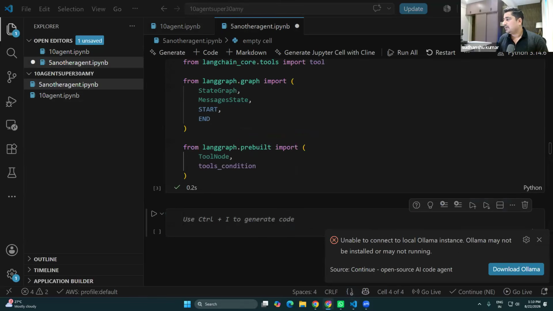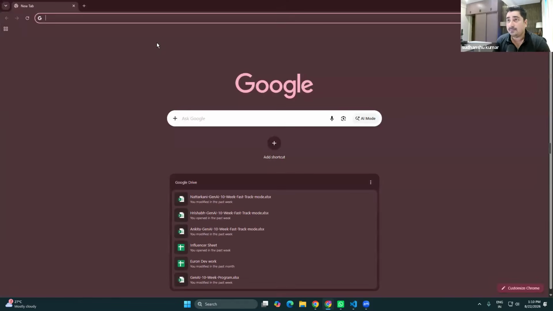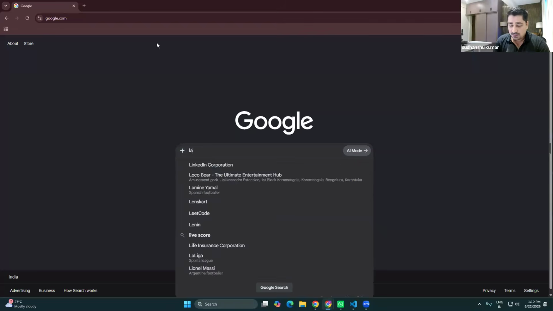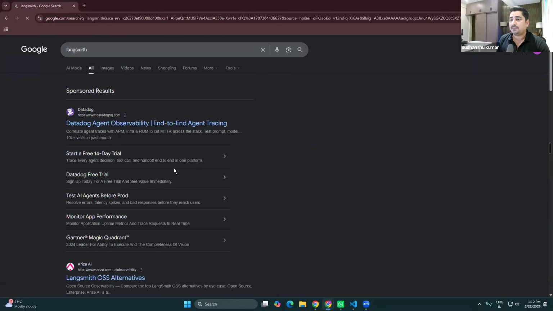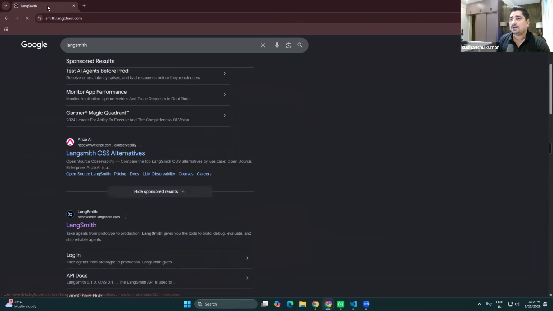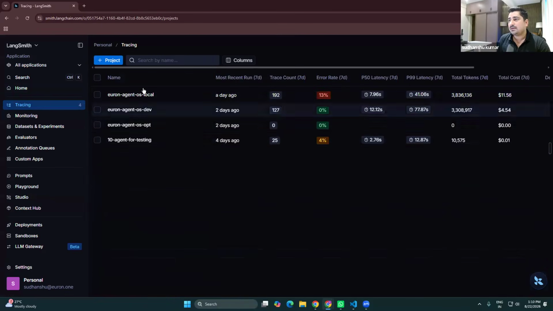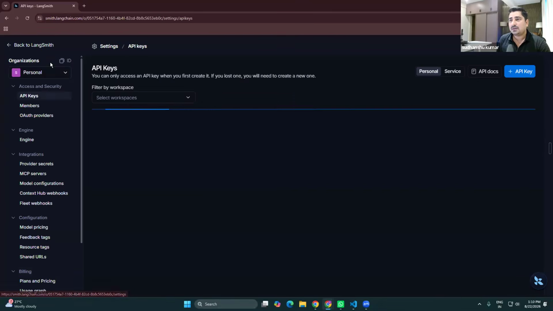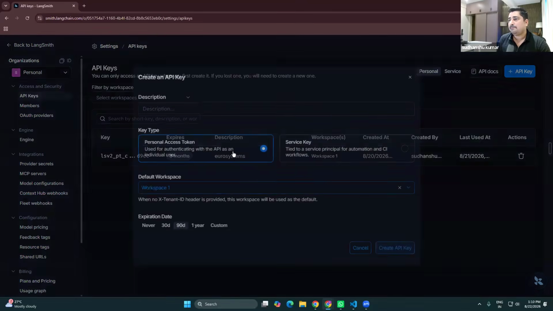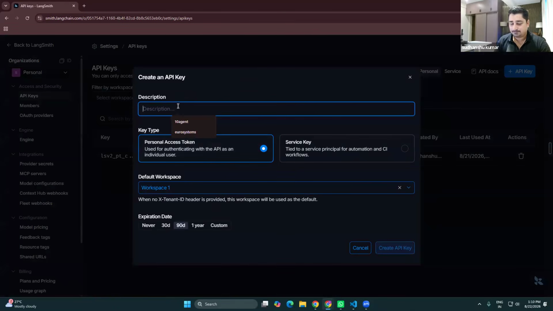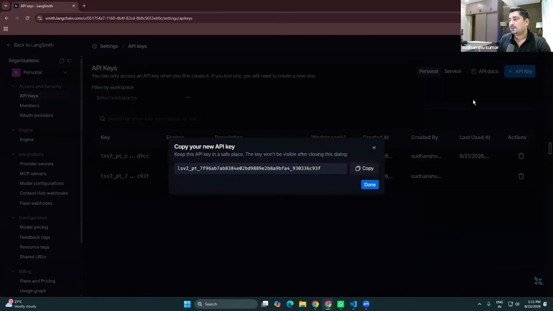Before that, I have to log in to my LangSmith, and then I can set my key plus my OpenAI API key, which I have removed. Let me go to LangSmith and create a new key this time for tracing.